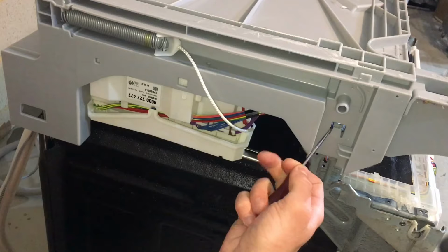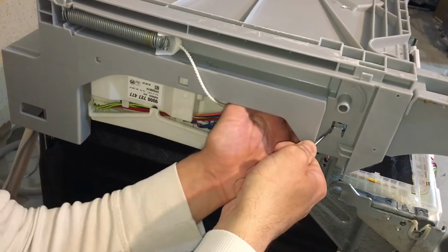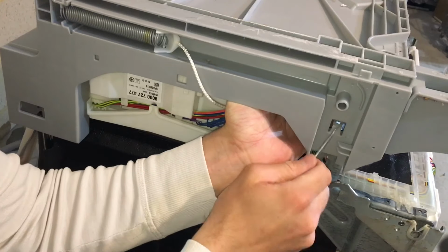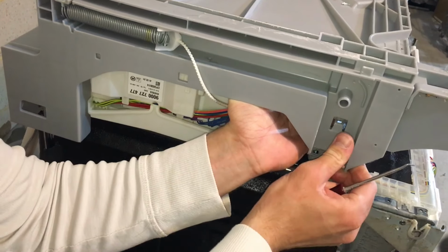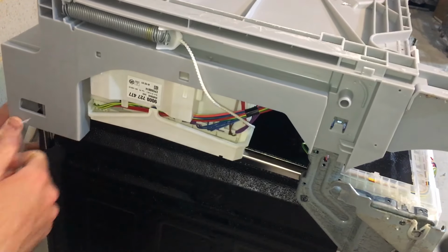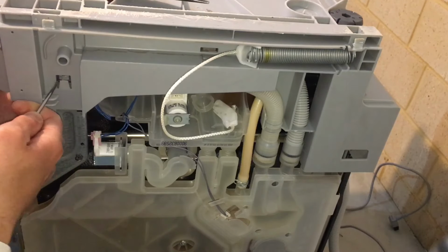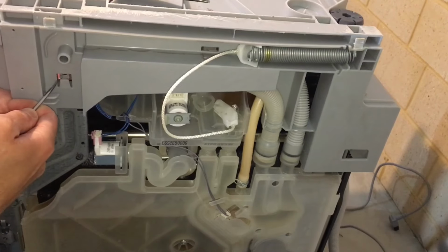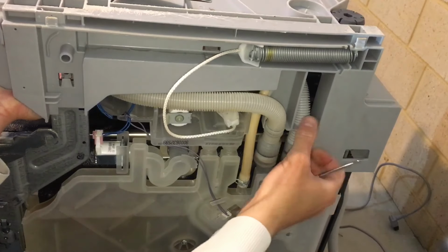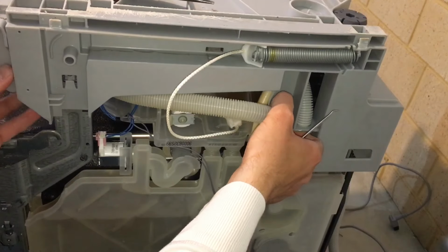Next up, you want to pull up on this tab and gently push the base up just a little bit so this tab gets over the notch like so, and lift it up here just on the back a little bit as well, not too far up. Here you will want to do the same. Press on this tab a little bit, push it up, disconnect these two hoses from the base, and gently push the base up a little bit.